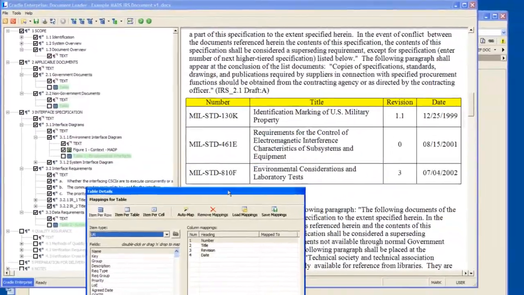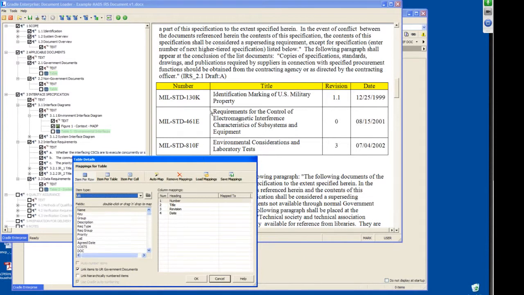And I can capture information into the database to create one item in the database for each row in the table, or for each cell in the table, or create just one item in the database from the entire table.